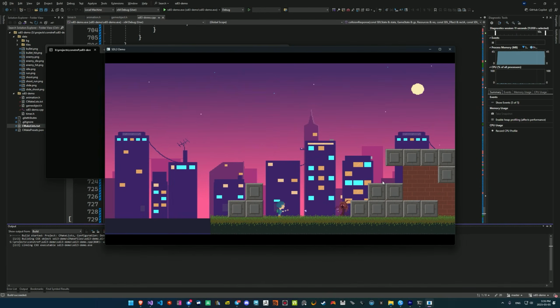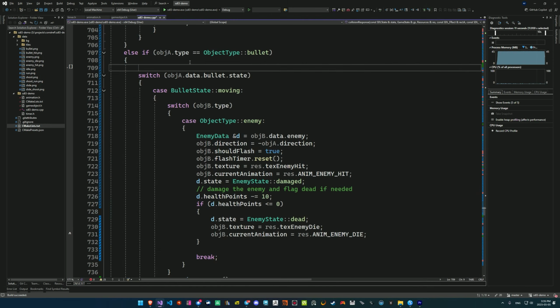We now get the death animation, but there are two small issues. We can still hit the enemy even though they've expired, and the death animation just keeps looping forever. Let's first set up our code so we can tell bullets to ignore collisions in certain situations, such as intersecting a dead enemy. At the top of the bullet collision response block, add a bool called passthrough, initializing it to false. This variable will dictate whether bullets will respond to a collision or simply pass through.